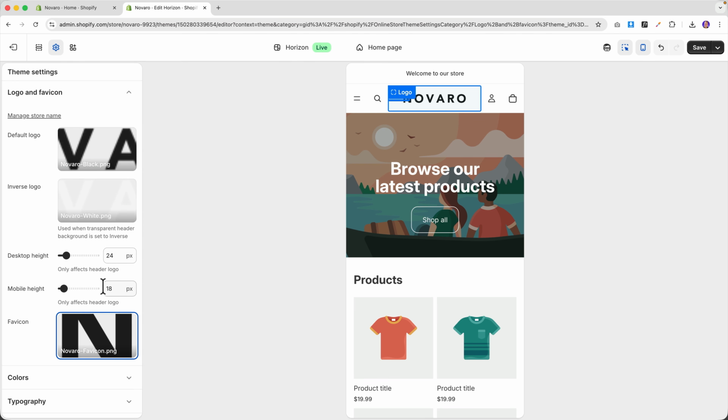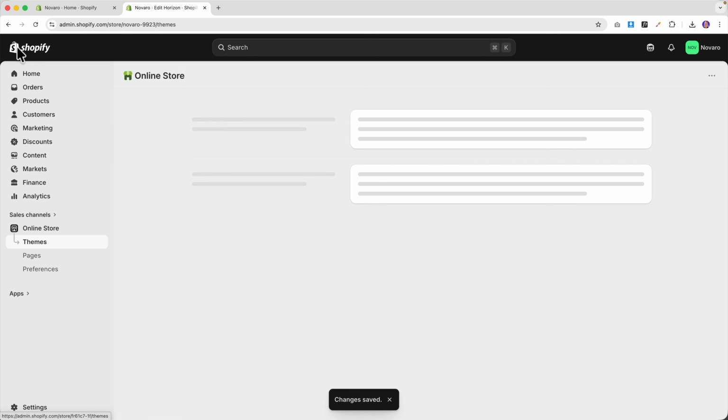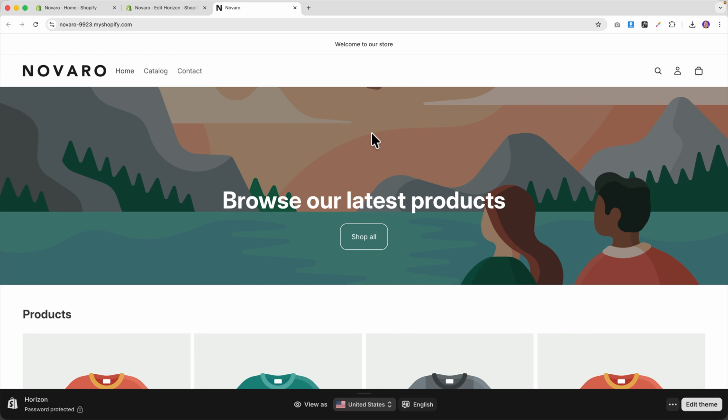That's what I prefer. I click on save. I can go back over here. And if I want to view the store, I click over here on view store and it opens in a new tab. And now I see my favicon over here and my logo over here.